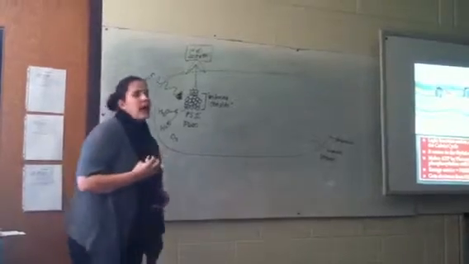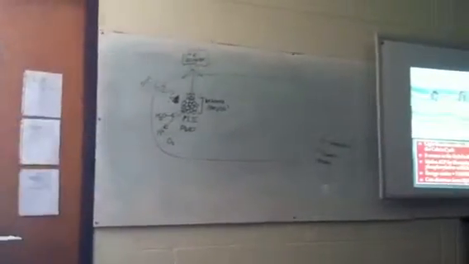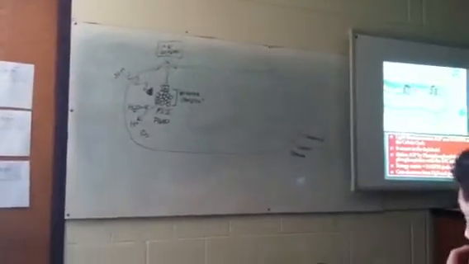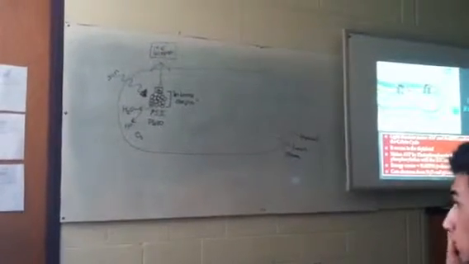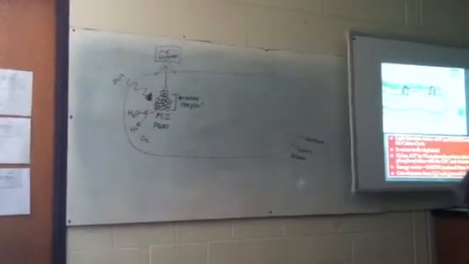Now, what happens to electrons normally? What's the next step, do you think? Someone said it. What did you guys say? Electron transport chain. Good. So the next step for this is going through the electron transport chain. We'll talk about that later. Our first electron transport chain has three parts: plastoquinone, a cytochrome complex, which is like a bunch of them kind of together, and then plastocyanin.